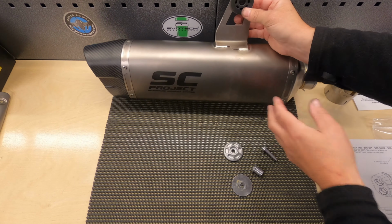We've got the spacer that will go sit between the rubber and the bracket that goes onto, and then we have that. And then that. So I'm just gonna leave that as it is. So next thing we need to do now is just prepare the link pipe.